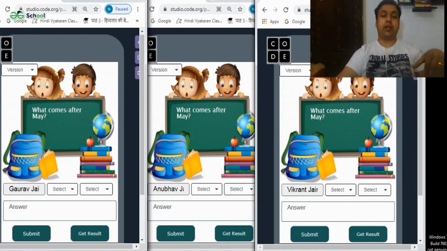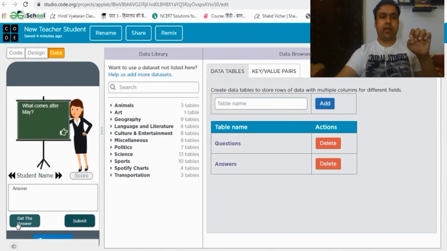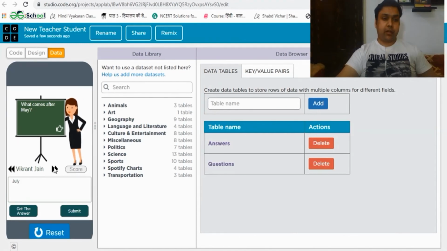Now let's come on that teachers panel and see whether we'll be able to fetch the responses over here on this panel or not. Fine, let's hit this get the answer button over here. So I'm able to see Vikrant's response getting reflected over here, right? Let's now hit this next button and see what's gonna happen. So I'm able to see Gaurav's response.